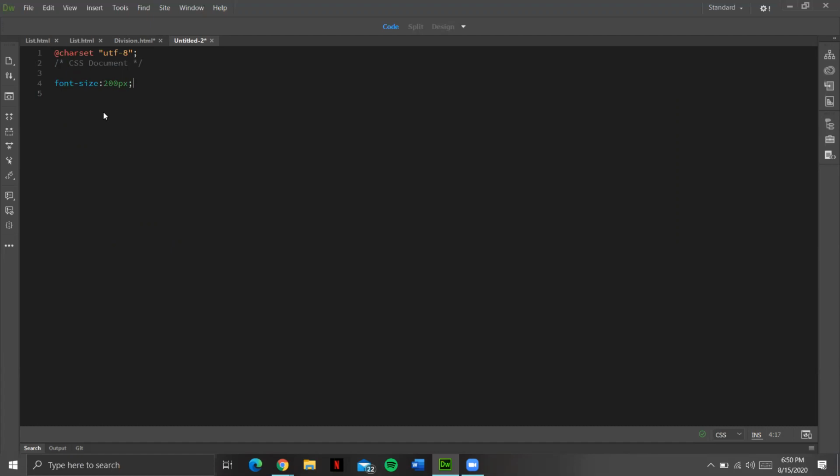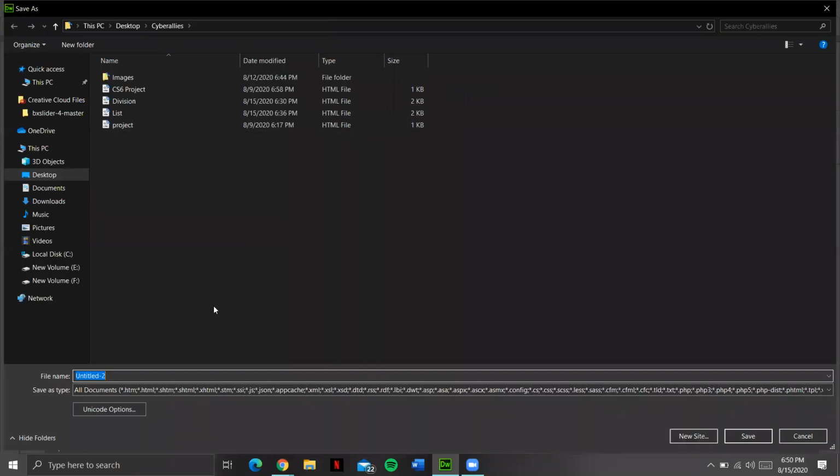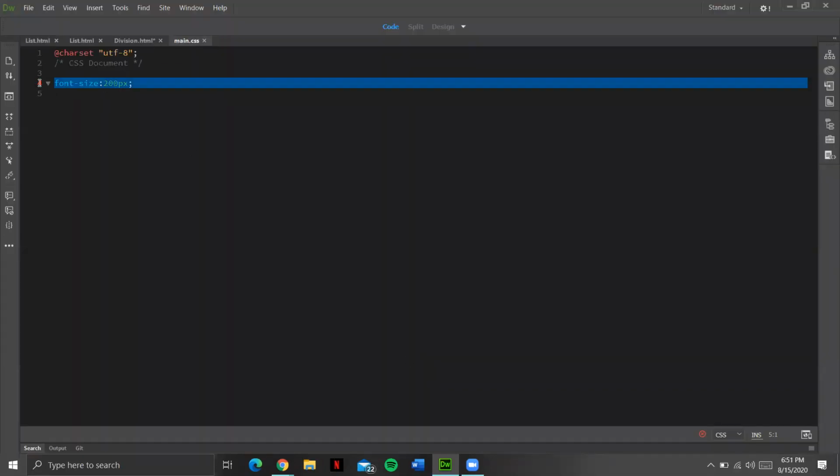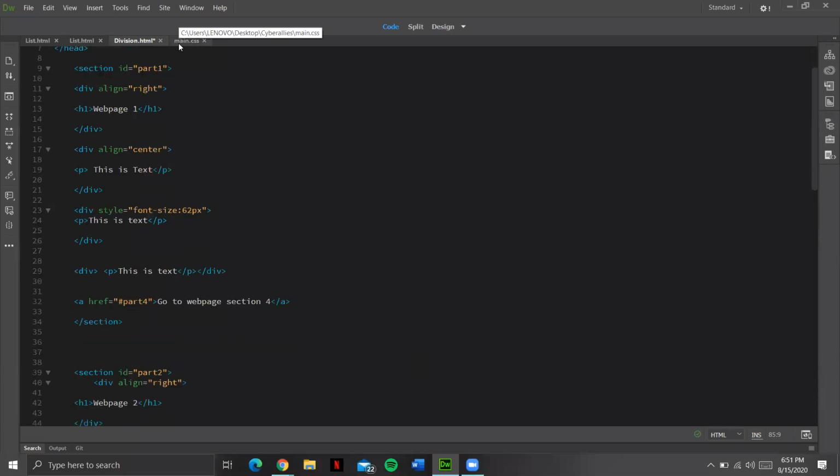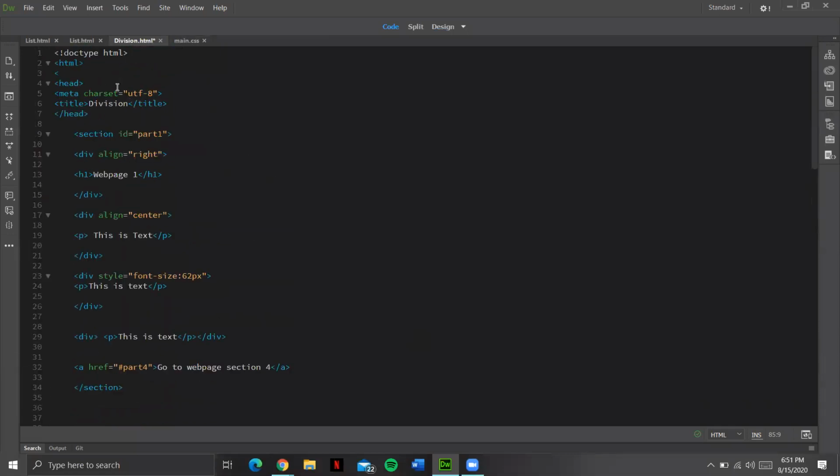That's it. And I name this CSS. Sorry, it's called main, and this is going to be saved as a CSS file. I think I'm making a mistake. I'm not really that good with CSS. Anyways, we have a CSS file.